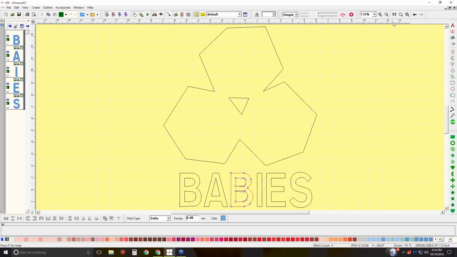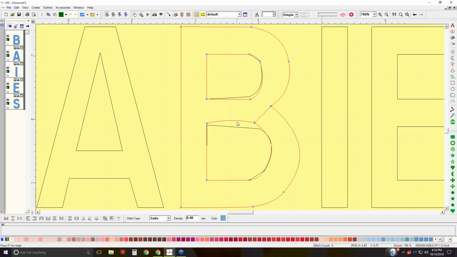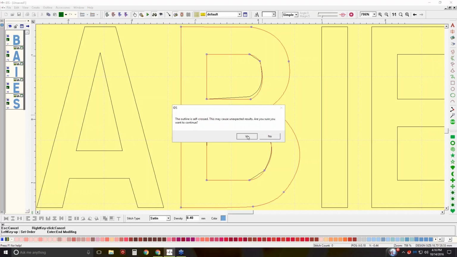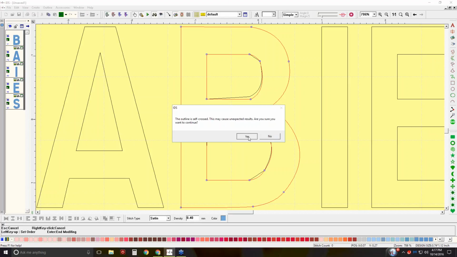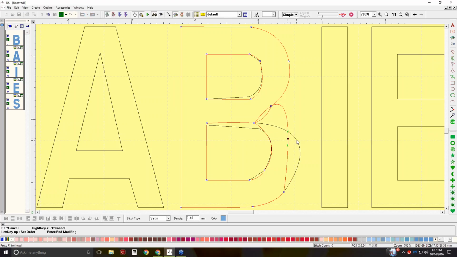All right, so there's my full B. Now I can straighten that out just by clicking. I'm not going to worry about that for a second. But I can also get to these nodes and pull these apart. Okay? If you've got multiple nodes here, you could delete them. What I'm looking to do is to catch this line right here and curve it a little bit. Then I'm going to bring it down here. I can still curve just a little if that's what I want to do, right? I might come up here and look at some of these points up here and delete them, because I can always move them around.